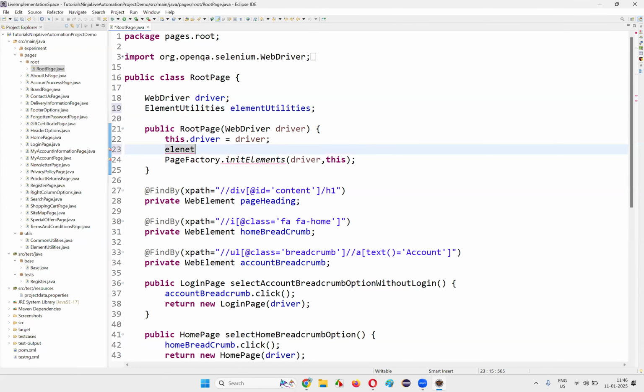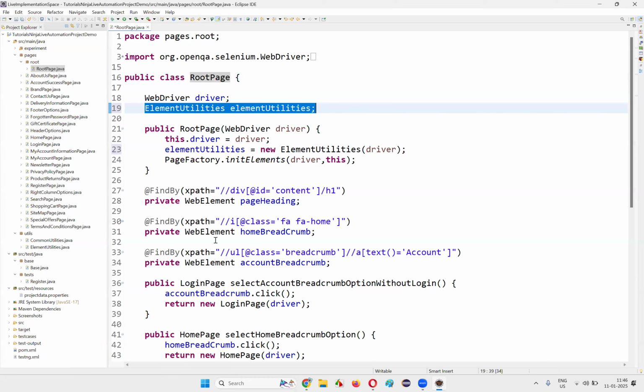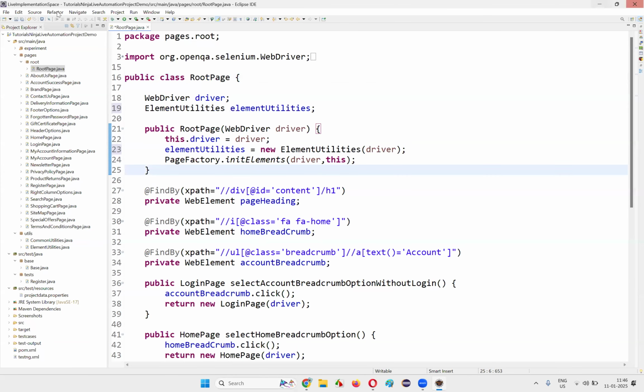Here I need to write element utilities is equal to new element utilities, and then pass the driver here. Put a semicolon. Do you have to create an object for this element utilities in every page class? It's better that I create it in only one place and access it everywhere. On the root page is better, right? If I create an object for the element utilities at the root page, I don't have to go to each and every page and create the object everywhere.